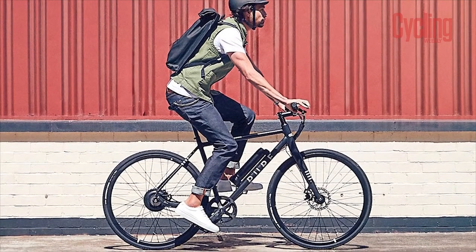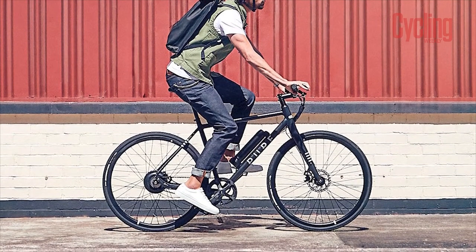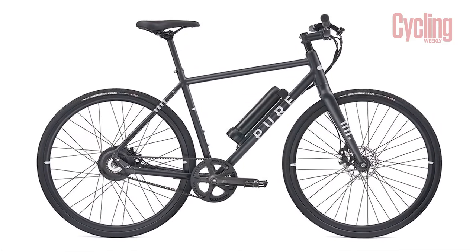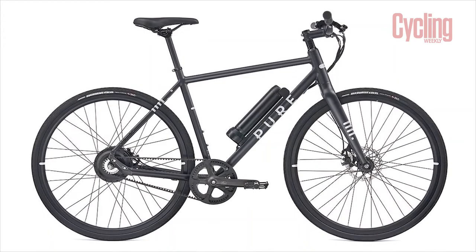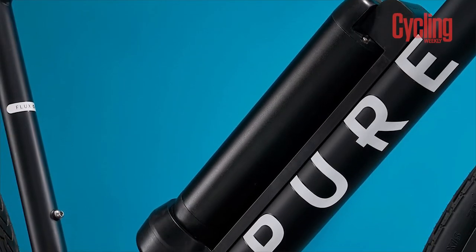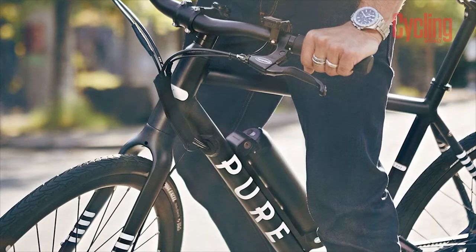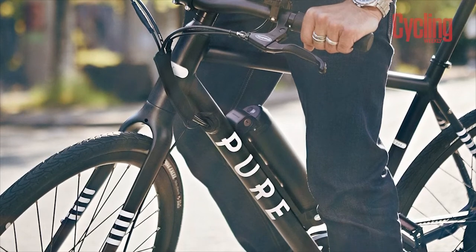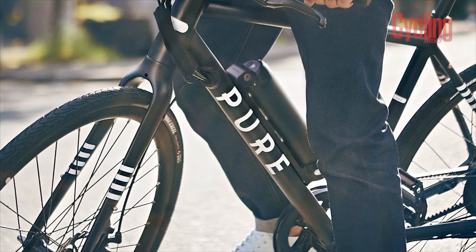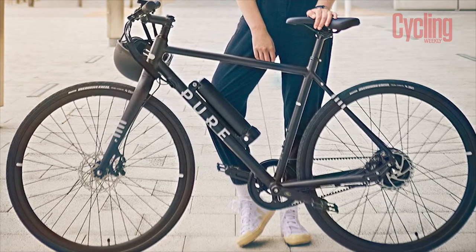As it is an e-bike, there's no need to worry about the hills — the rear wheel motor will keep you ticking along at a steady speed regardless. Weighing in at just 17.5 kilos is quite light for an e-bike, although that does come at the sacrifice of a little range. Packing just 252Wh, the battery is on the small side and only offers up to 25 miles or 40 kilometres of range. Unfortunately, the ethos of simplicity does extend to the sizing — there is only one size available and the suggested size range is quite small at 5'7"–6'2", or 170–188cm.